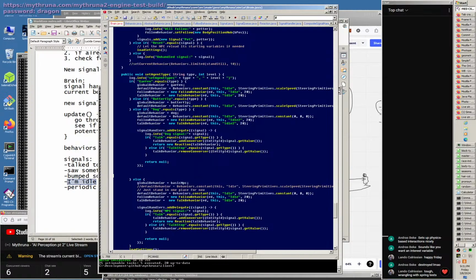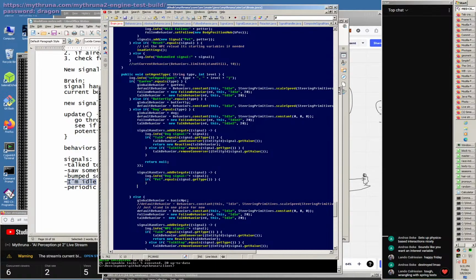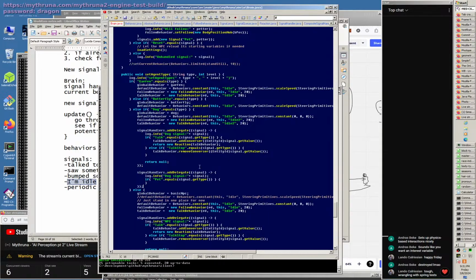And so let's also go ahead and add a behavior for petting. So dog signal, if pet equals... Yep, and we'll add one of those for the Gathan too in a second.